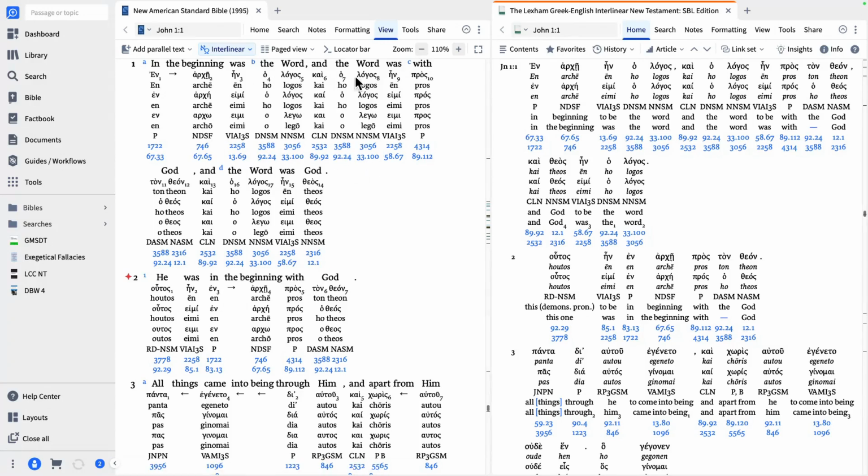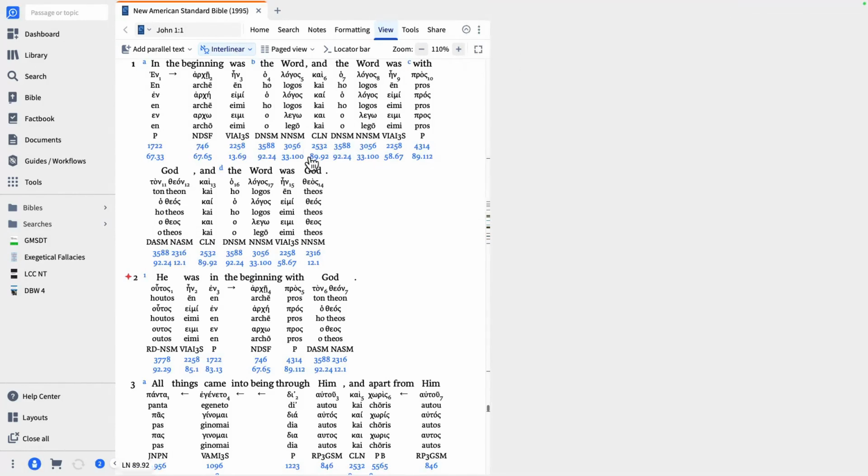So this is what we're going to be looking at here today. Plus, we've got a couple of tools that are built off of the interlinear that we're going to be looking at as well. So I want you to know that if you see these different types of Bibles in your library or these different types of translations, you know what they are, and you can go to them as you want to or as you need to. You can start in your English language though, because they have the interlinear built in, or most of them do.